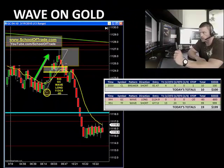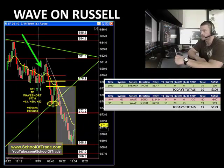Now, the first trade we took was on the gold here at 944. Got a little bit unlucky on that one. Not really sure what the big reason was why it didn't break for us. All the rules lined up. Looking a pretty darn good trade here. But obviously, we're going to take a loss every once in a while. The next trade we took, though, nice big winner. We got all that money back, though, and some.